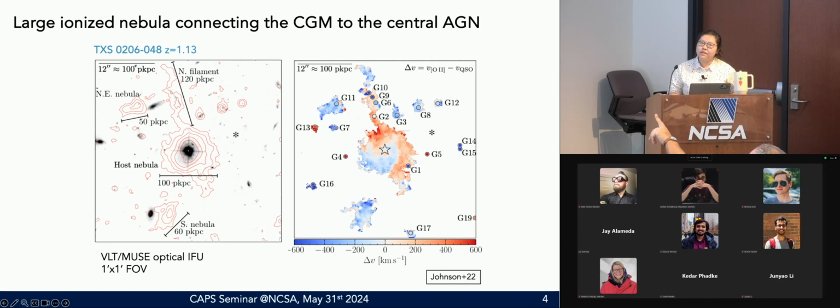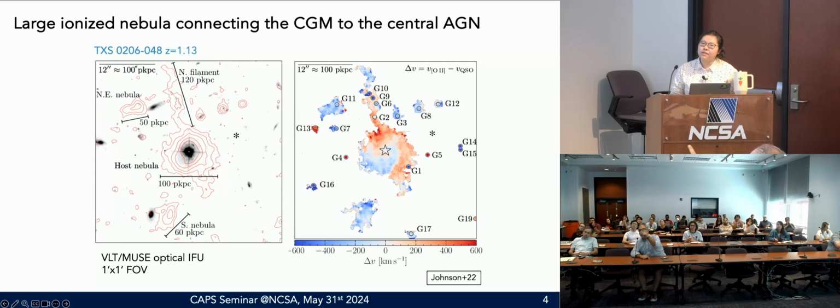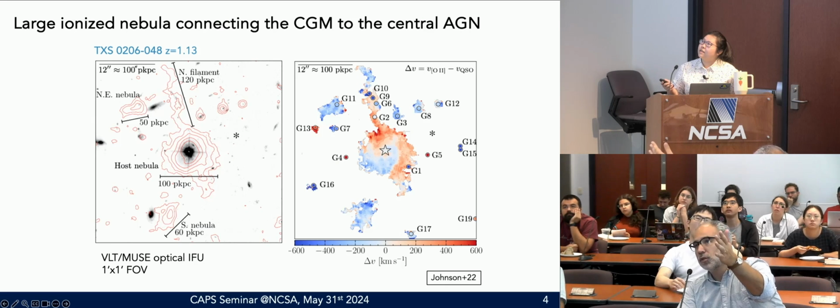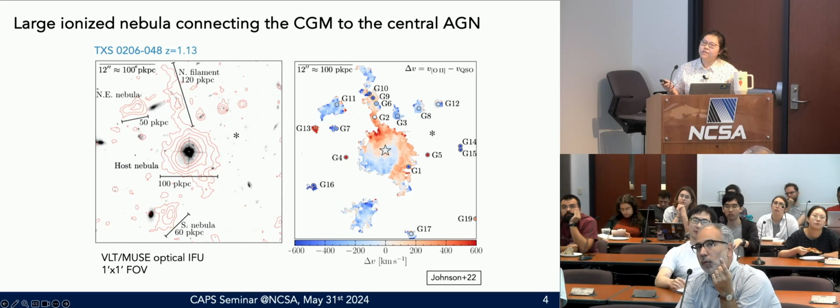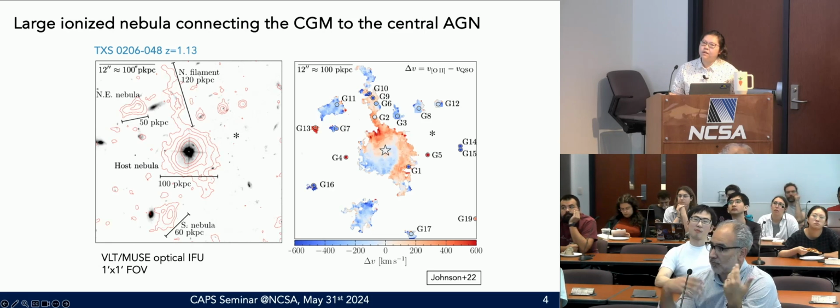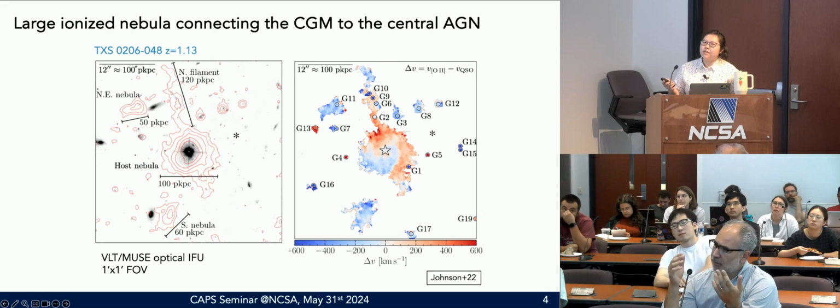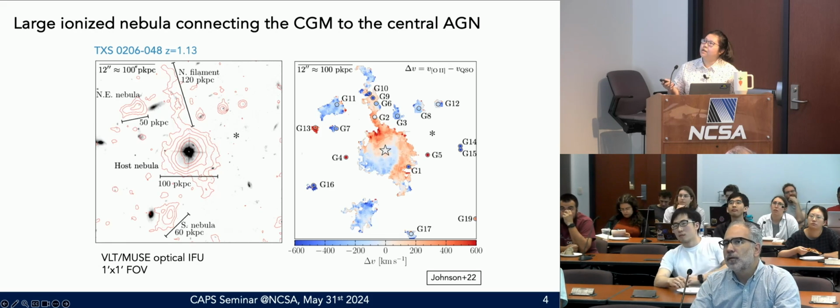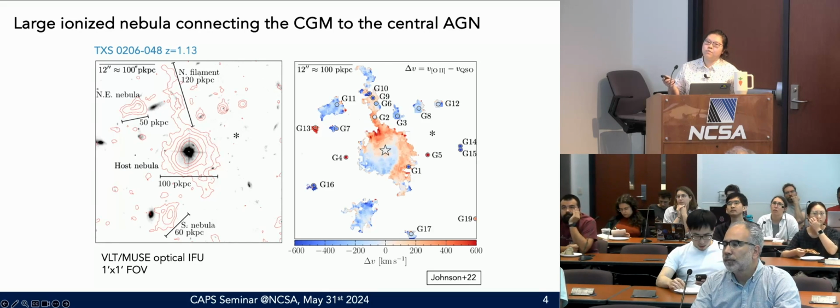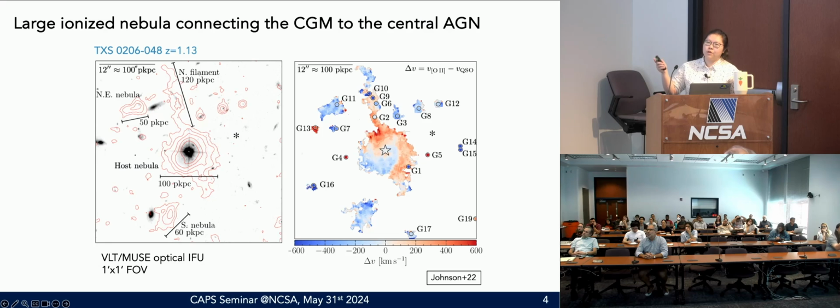On the northeast nebula, you are seeing emission in [O II], but there's actually no continuum at all. Is it true that I can say you cannot really find the host? It's just a nebula of gas floating around that is not attached to another galaxy, with nothing in the continuum. Is that safe to assume? The continuum is the grayscale here. There's a galaxy here. So we're guessing these might be ISM stripped from the other smaller galaxies.